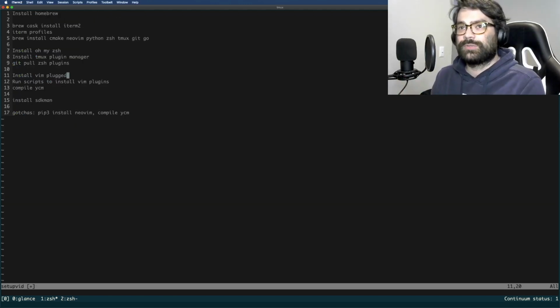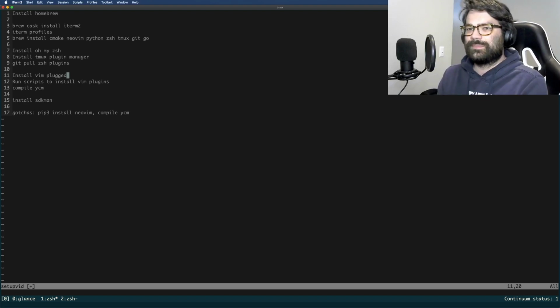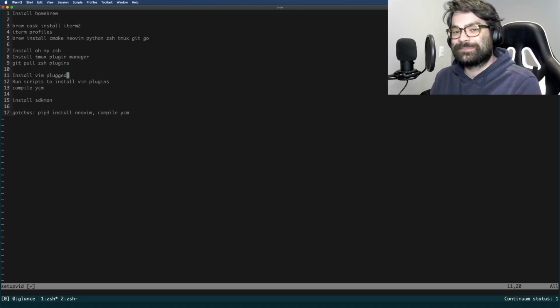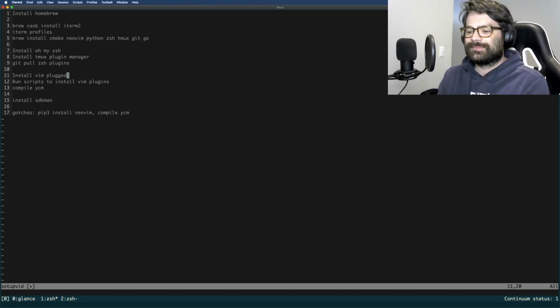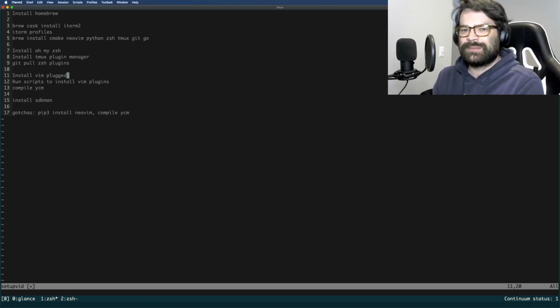So the next thing that you're going to want to do is get your Vim plugins running. So remember, we're running NeoVim. NeoVim is better than normal Vim. Your MacBook Pro, why do I keep saying MacBook Pro? Your OSX will usually, I believe, come stock with Vim. A lot of Linux machines you have to install it, but use Vim. It's pretty great, but I really like NeoVim. NeoVim has some optimizations. It plays a little bit better with some more modern plugins, that kind of thing. So you're definitely going to want to install NeoVim.